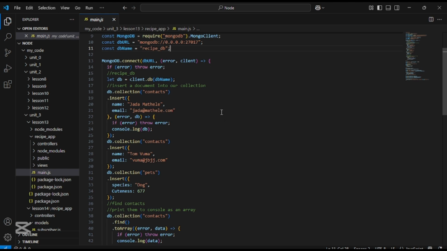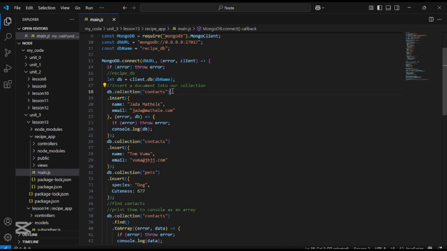In order to insert data, the data comes in the form of a document, right? So here I have db, which is the database, then collection. Collection basically represents the document. So we're going to put the document within our collection, and that collection is in our database. The document is contacts.